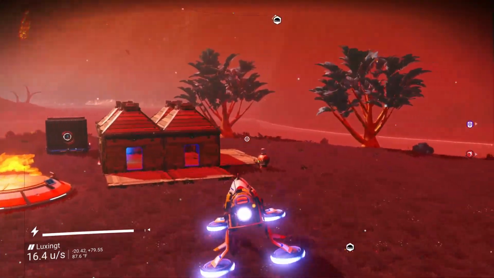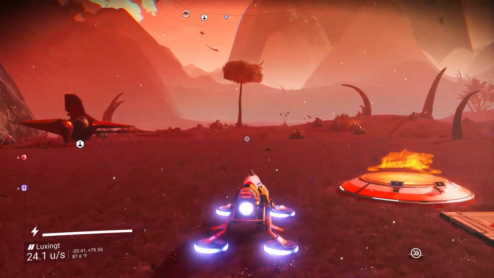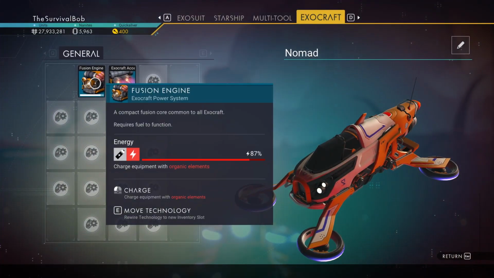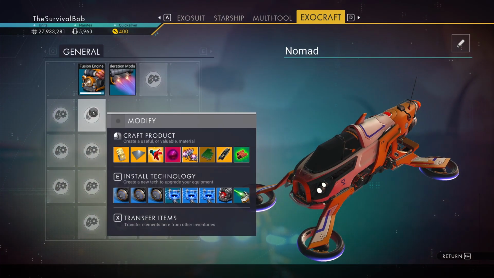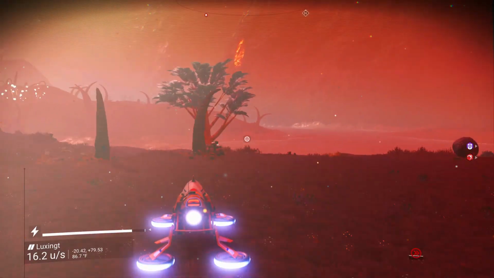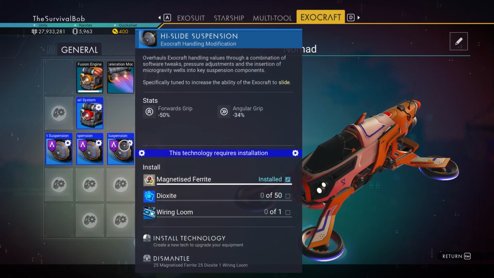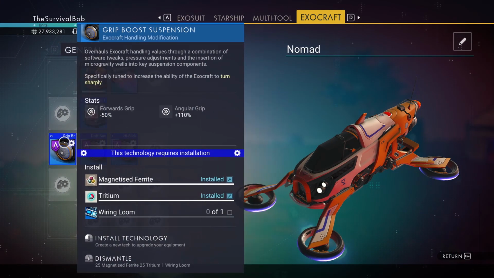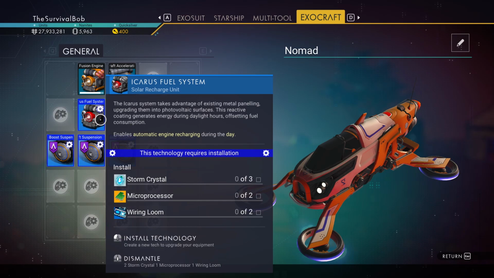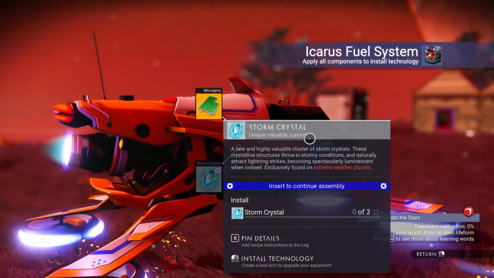It's got a little boost jump to it. It's got a little booster. Yeah, all right, let's see what we can do to soup it up. I got some technology. I'm gonna need a butt ton of wire looms, it looks like. Let's go grab some wire looms and some dioxide. What do I need? 50 dioxide, 1, 2, 3 wire looms, 4, 5 wire looms. I can do some microprocessors. So, got those. Storm crystal.